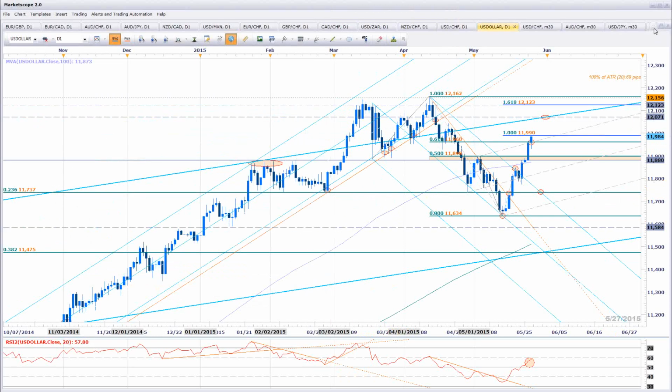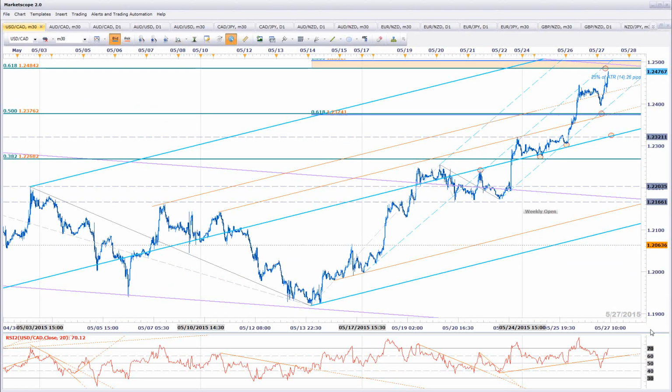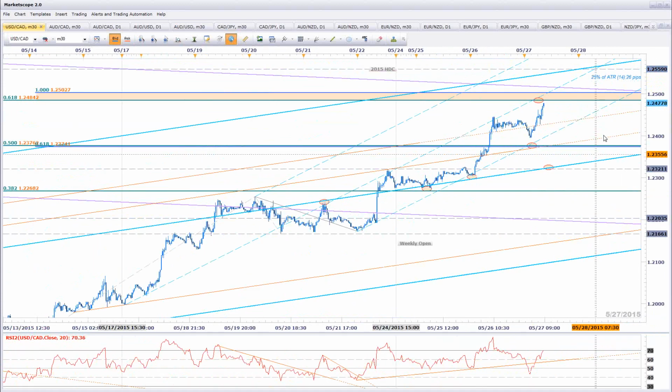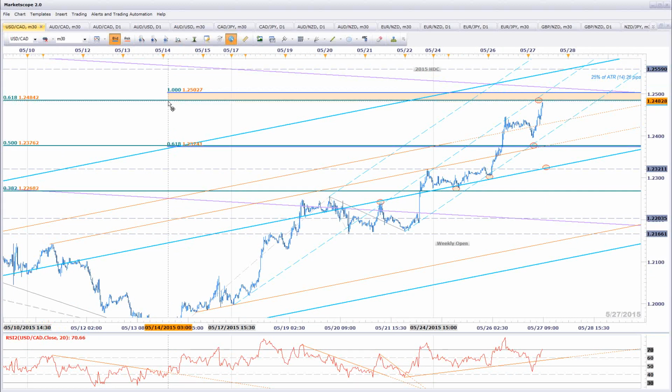And again, that actually stretched into the 124.84 barrier. We just missed it. We haven't quite reached it yet. I still think you're going to get the move right into it. And again, that's the top side objective. You're looking at a 100% extension off the low and a 618 retracement off the high.